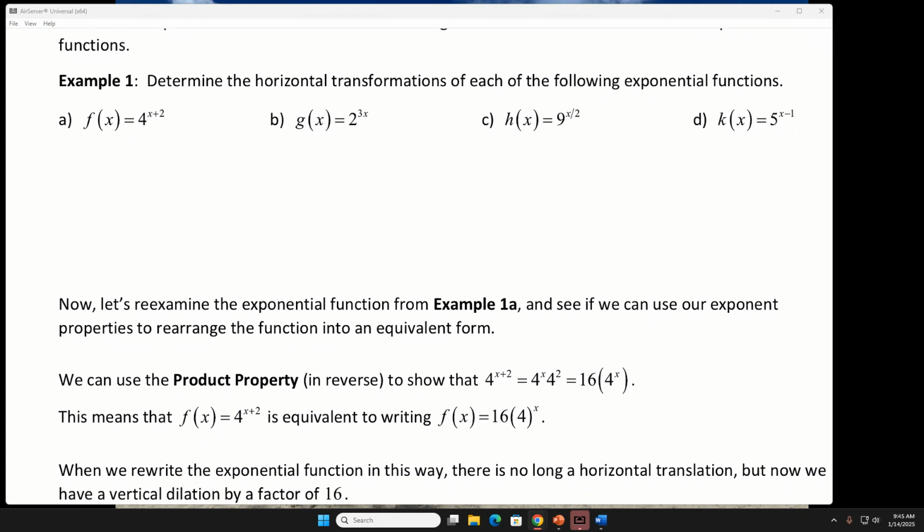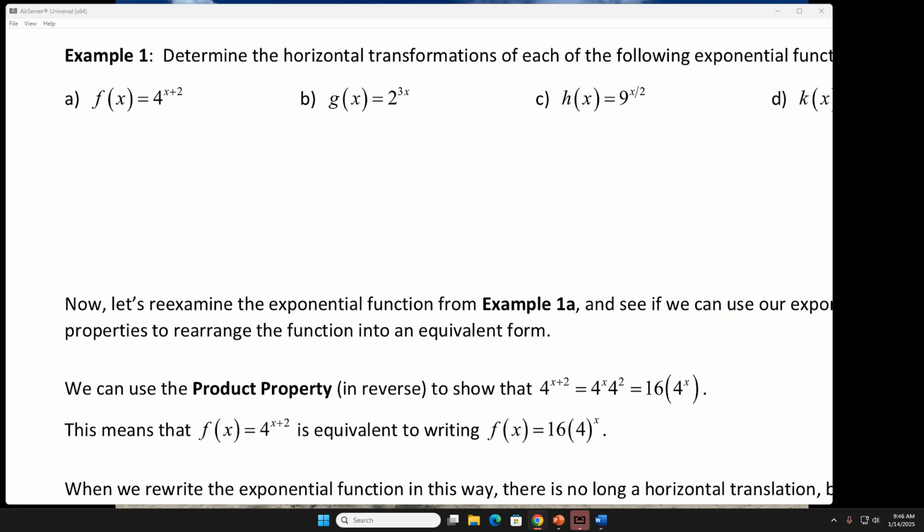But on example 1, each one of these has some kind of horizontal transformation. So the different transformations it could be would be a translation, which is a shifting, or a dilation, which is a stretching or a compression. So what does A have? A shifting or a stretching? If we're adding, this is technically like adding on the inside. This is shifting. If you were just going to say it in normal words, you would say that this gets shifted to which direction? To the left.